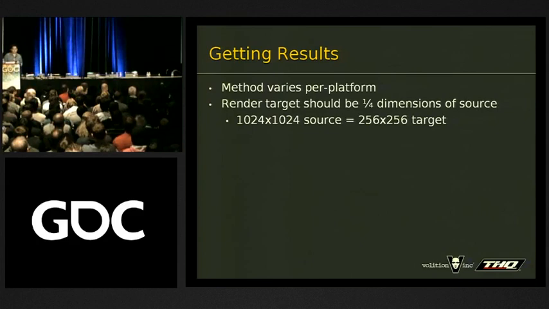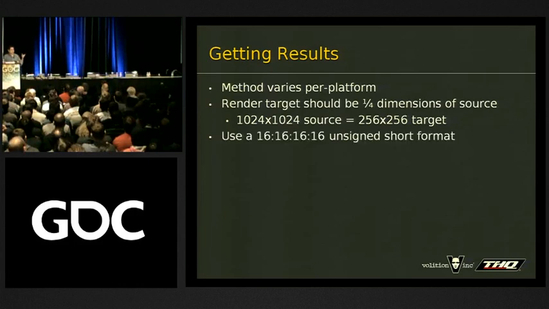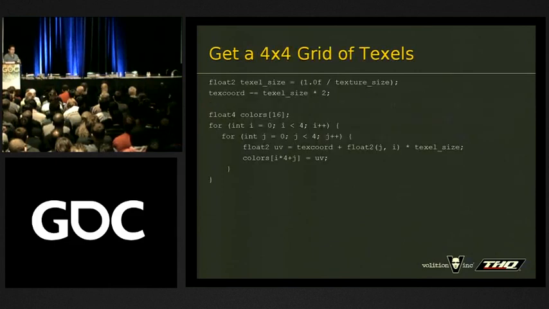In general, what you're going to do is render to a texture that's 1/4 by 1/4 the resolution of your source. So for a 1024 by 1024 source, you're going to render to a 256 by 256 target. That's because every target pixel represents a DXT block, and it'll be representing 16 of your source pixels. And if available, it's best to use a 16, 16, 16, 16 unsigned format. This works very well for DXT because the DXT block can be broken nicely into 4 16-bit values. Your two colors are each a 16-bit value, and then your indices, you can split them up into two groups.